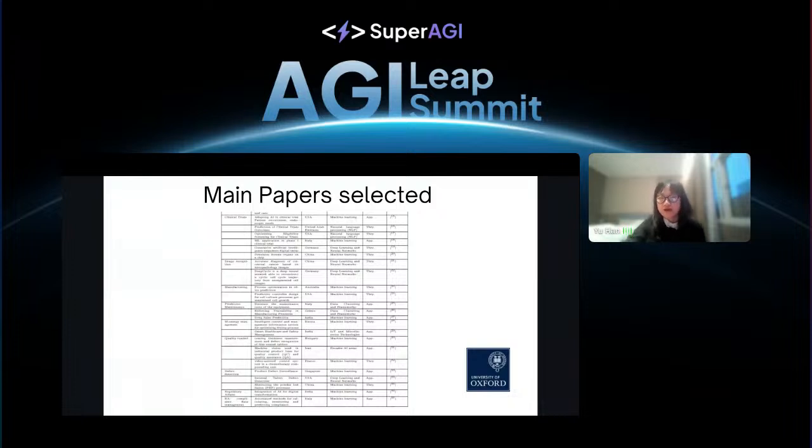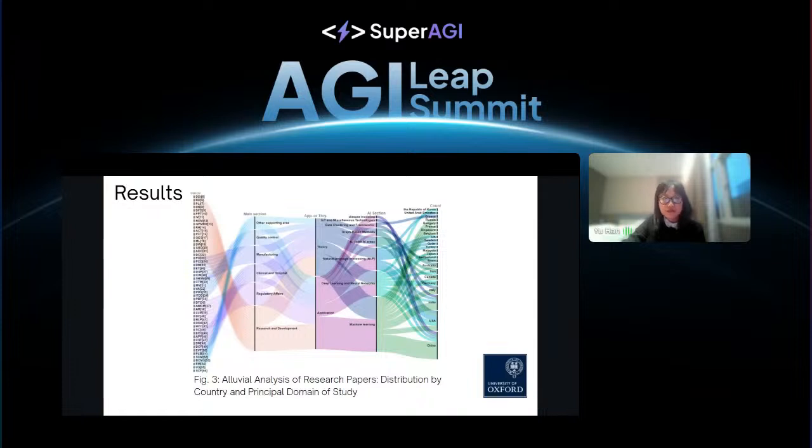We filter the papers and pick high quality papers in this table two. And we also give each article many labelings. For example, the section of the pharma industry, the country where the research was conducted, the technology applied, whether it's a more technical paper or an application paper. So based on this labeling and those data, we draw an alluvial diagram, as you can see in figure 3. So this figure lets us dig into more interesting things in those studies.